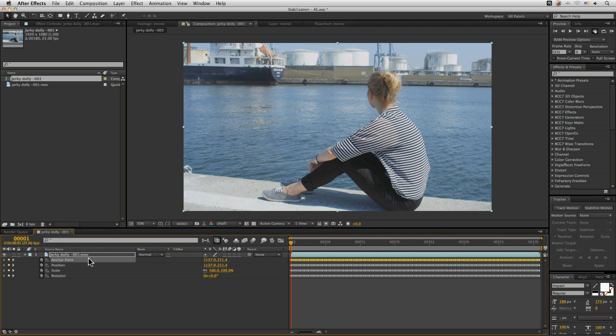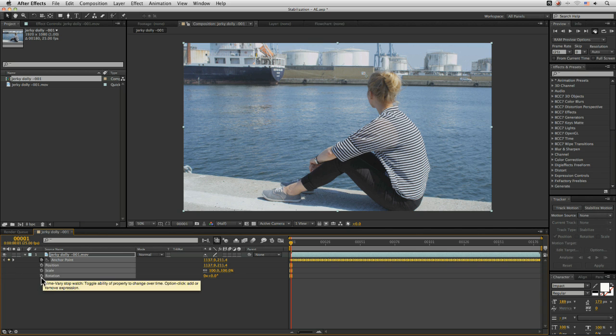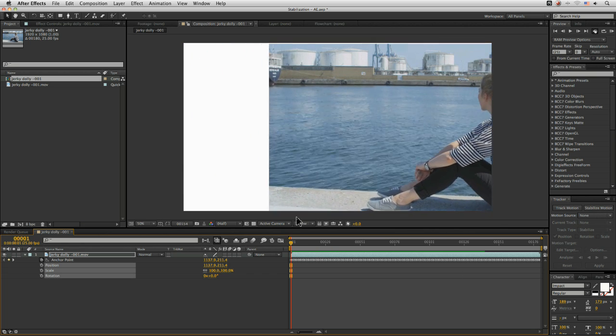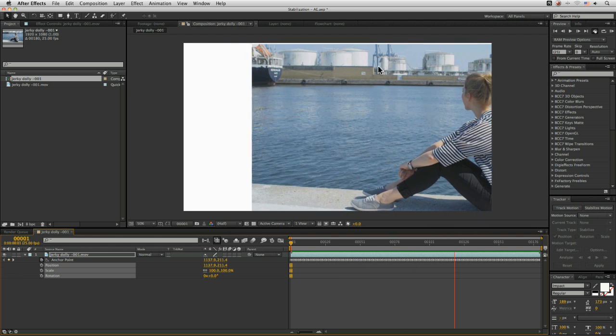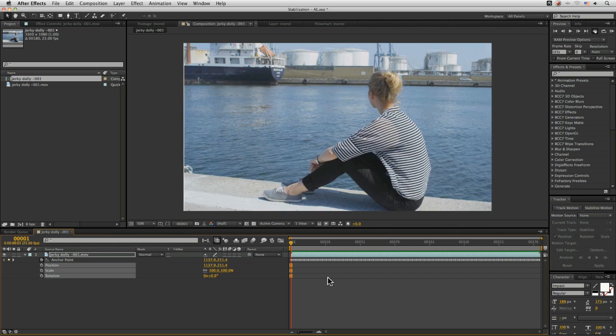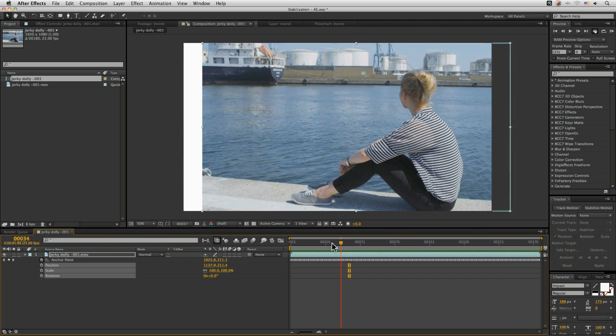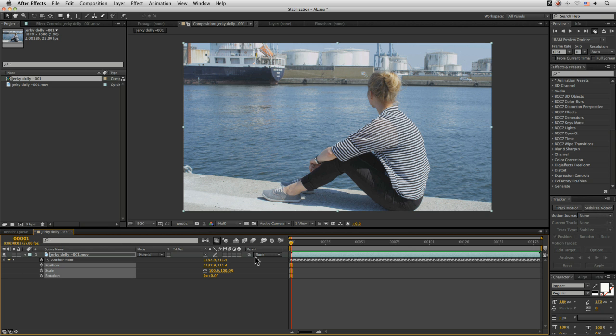Now, if we're just doing a straight transform stabilize, the only keyframes I'm interested in is the anchor point. So all the position, scale and rotation, we can just remove the keyframes off of these and totally delete all the keyframes so it's not animated anymore. And when we do that, let's just see what we get. Well, we get a nice stabilized image with our background totally static there. Now, that's not quite the look that we're going for here.